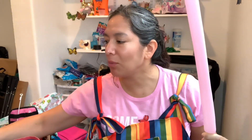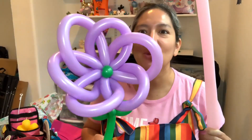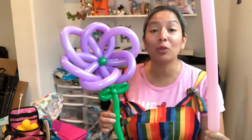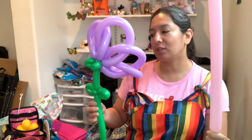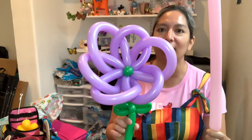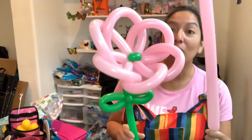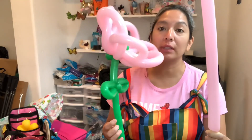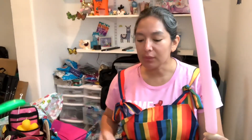They'll have this assortment box of balloons and you can do a lot of things — that's the cool thing. What I'm going to show you — I don't want to make this too long — is this type of flower. This is all 160, but look how cute and cool it looks. Kids will love it, but also adults. I love to see these flowers that are more elaborate, but at the same time if you learn this technique it's super fast and easy, and it's much easier using 160 balloons.